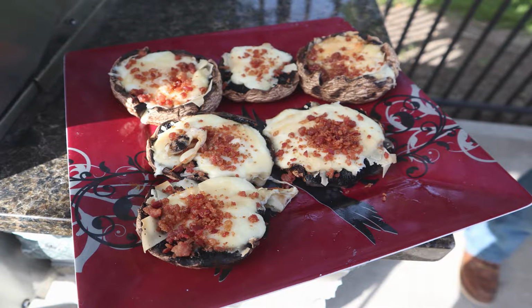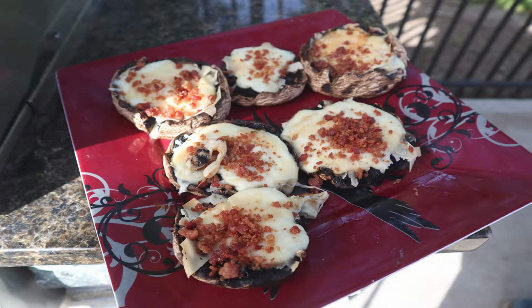I don't know how these do for, what's it called, meal prepping stuff. I did not eat all these. My niece and stuff, they enjoyed them, and my friends, stepkids, they enjoyed it, even though it was mushroom, just because it's a cheese delivery system at this point. That's all it is. But I ended up reheating it the next day, and it worked out okay. I just did it in an air fryer versus microwave. You can probably do it in a regular oven too.